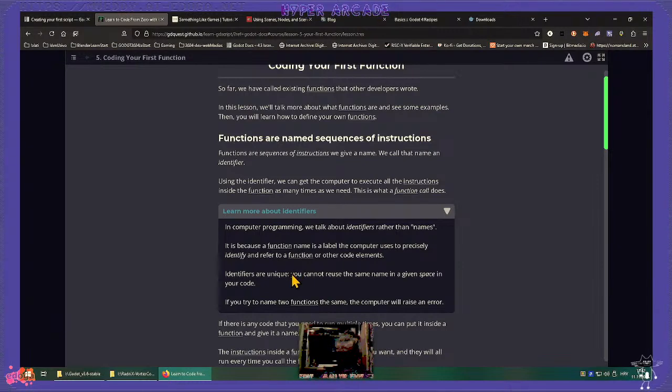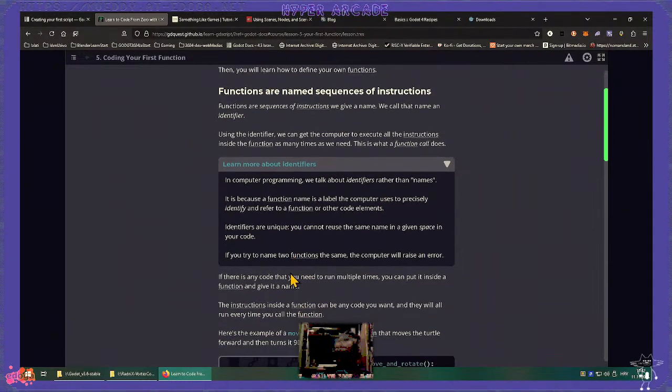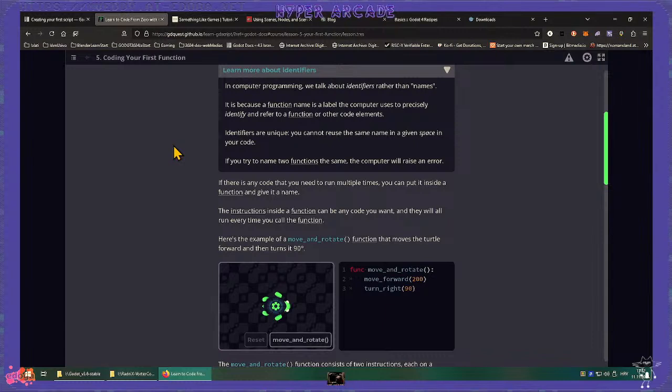If I try to name two functions the same, the computer will say, Yo, what you doing? If there is any code that I need to run multiple times, I just put it inside a function and give it a name.